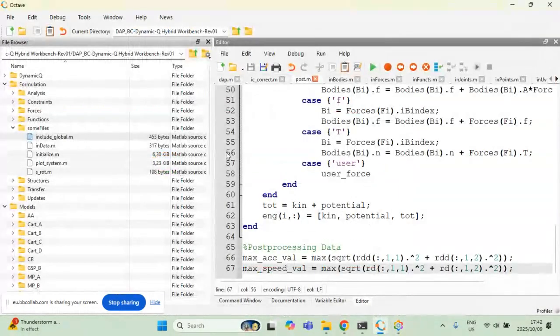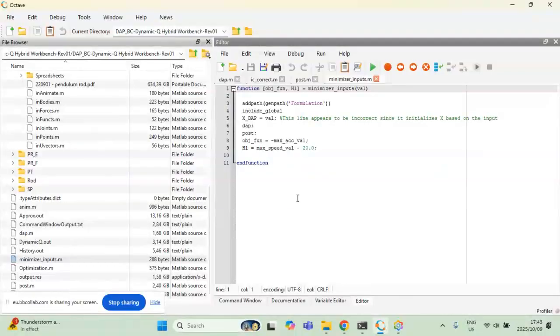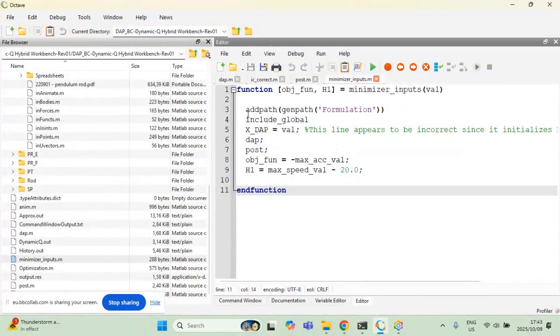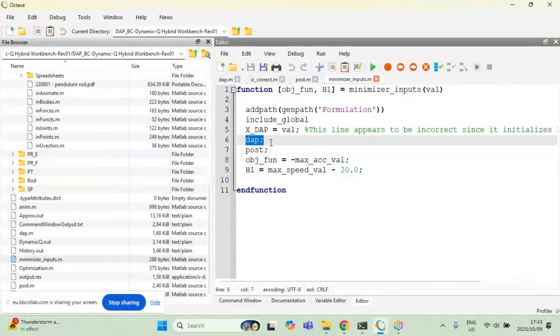We specify them afterwards. So let's perhaps quickly go back, and I'm just going to close some of these scripts just to free up some space. If I now head down to minimizer inputs over here, okay, so we can see lines 3, 4, and 5 remain as is.